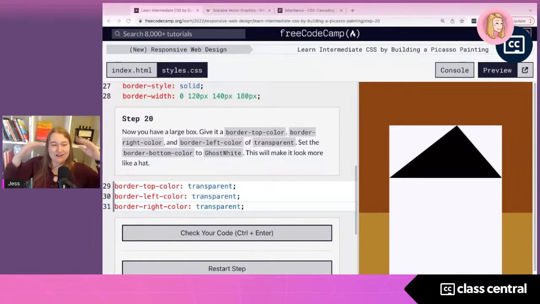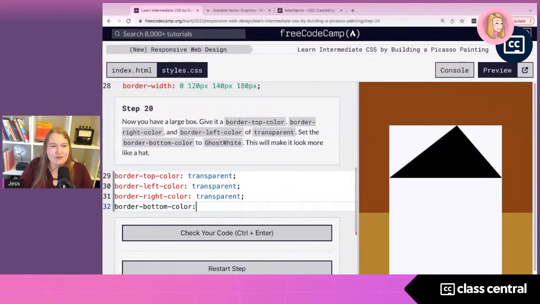But what's going on here is our border is set to 0 at the top, and then our borders on the left and right are 120 and 140. So when we say, hey, I want to set, it's going ahead and making us a little point. It's being nice and weird. And then we're going to set our bottom border color. Isn't this wild? And y'all can change these numbers around to see what it does. Bottom border color, I'm going to set you to ghost.